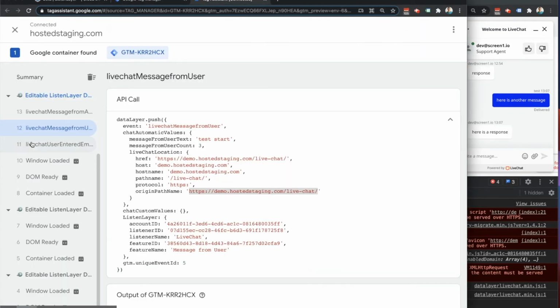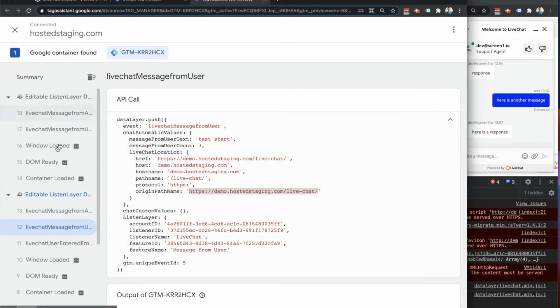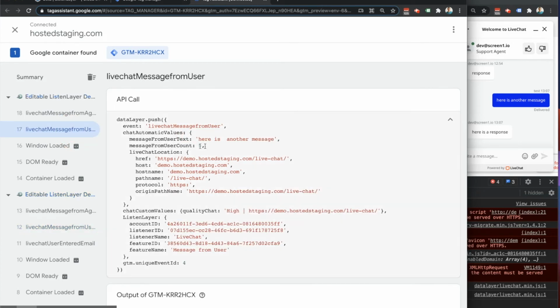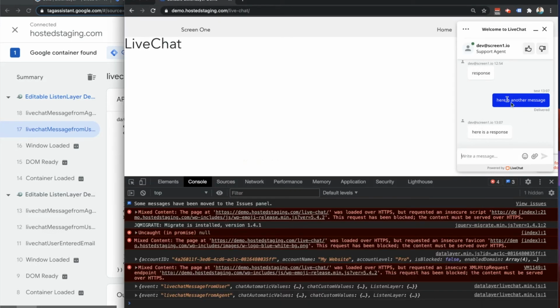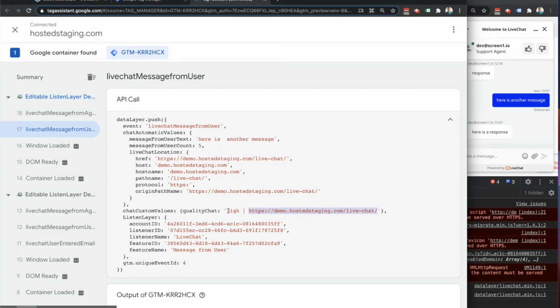If I look at my data layer, as long as I'm still connected to my debug view, which it looks like I am, once the user hits this threshold of 5, then we push some custom values into the data layer here. So in this case, remember we wrote out that we wanted this to be a high quality chat, and we wanted to capture the actual location of the user. And so now that the user has hit 5 messages based on their full chat history, we now have this custom information in the data layer.